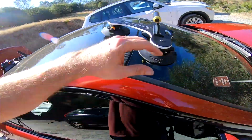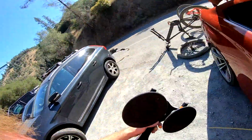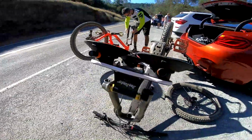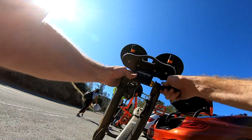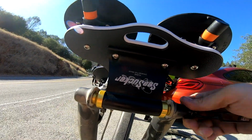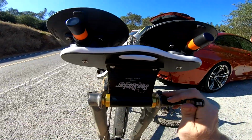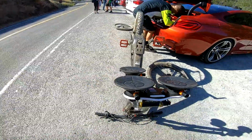If you're wondering how these come off, all you do is peel up on the side and they pop off. Then you put this on like this. Slide the axle through all the way. Tighten this up so it's good. We're actually getting two bikes in the M4. Well, not in it, but I should say one on it and one in it. So yeah, that's working out.